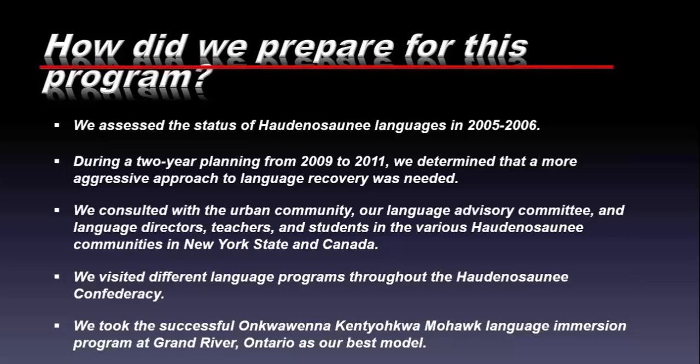And so because of the level of success, having graduated over 100 students there, we decided to model ourselves after this program. It fit the demographics of what we have here, having community members that had very little language exposure. And we really didn't want to reinvent the wheel. We were very fortunate to have this. They use what we call a root word method, where we have a lot of prefixes and suffixes. It's a polysynthetic language. And so you learn the roots, and then you can learn the prefixes and suffixes and actually gain a lot of vocabulary very quickly.